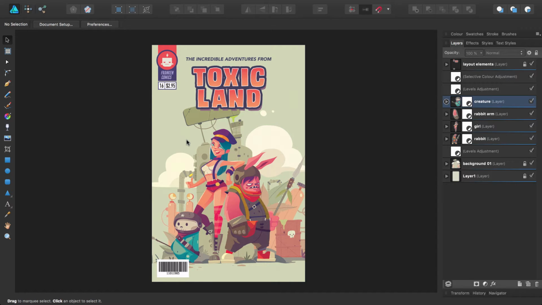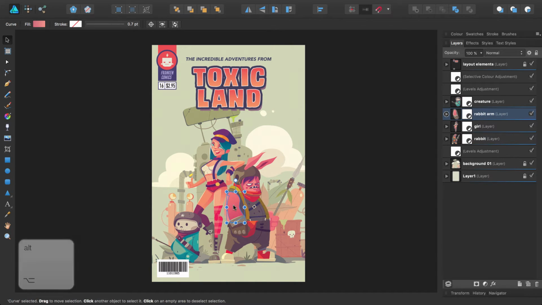So how do we go about selecting specific objects with a view to editing them? If you can see the object clearly on the page, like we can with the rabbit's arm, just select the Move tool or press the V key to activate it and click once on the object. If you select an object in front of the object you were aiming for, such as me selecting the shading on the arm rather than the arm itself, hold down the Option key on a Mac or the Alt key on Windows and click again.